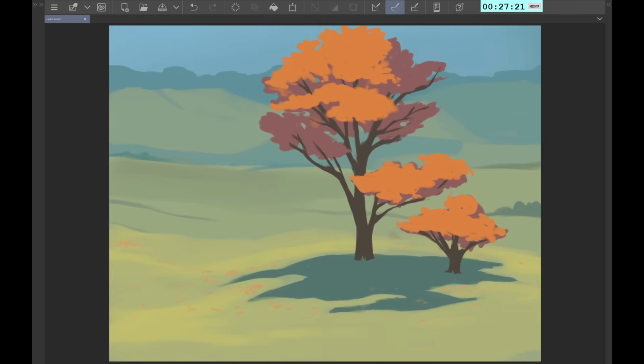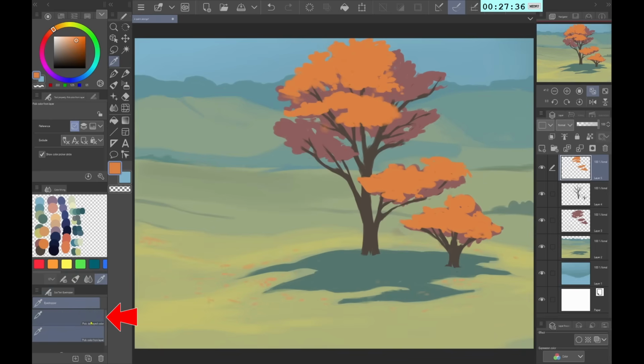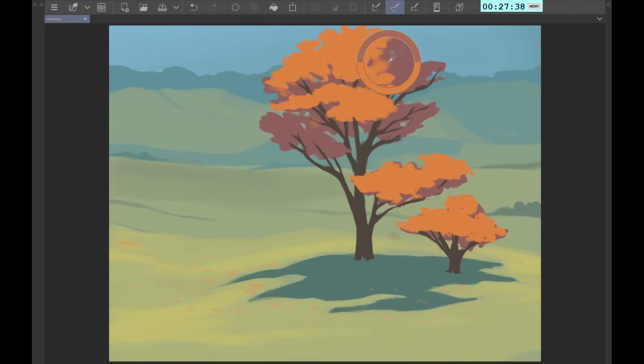And making sure I don't be too clean with it, leave some of the little bits of purple showing through. That's looking alright. And now I'm going to grab a sort of in-betweeny colour with my eyedropper. And make sure the eyedropper is set to pick display colour too, otherwise it'll just grab from what's on the layer. And I want to grab that mix between the two layers.